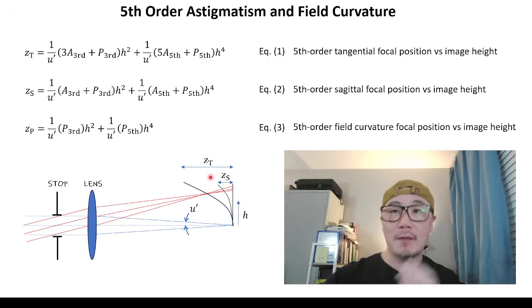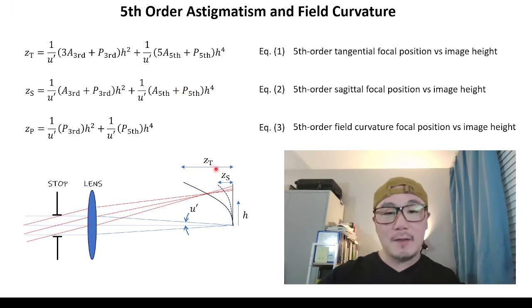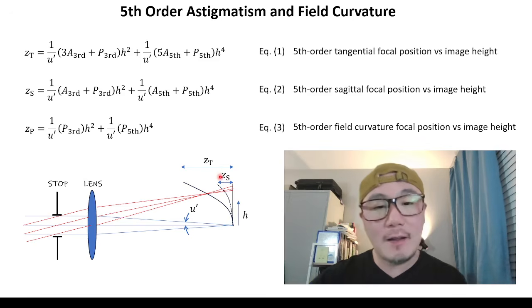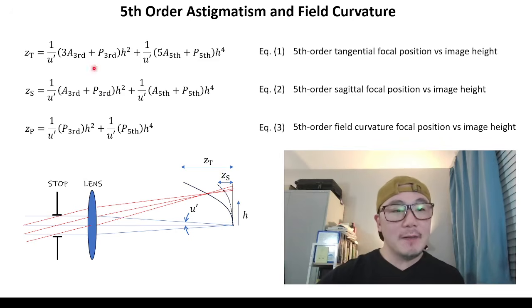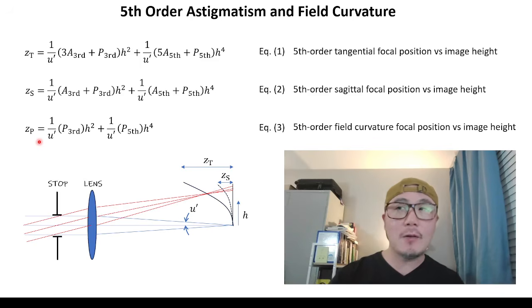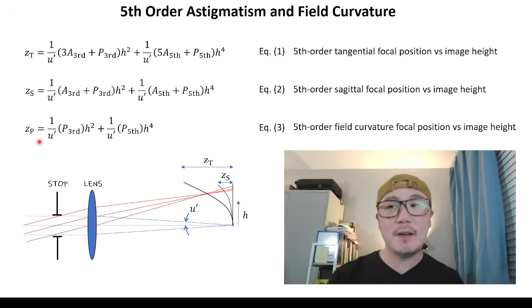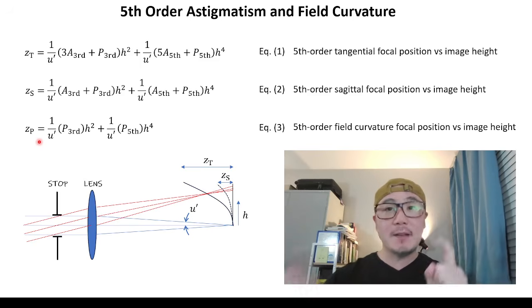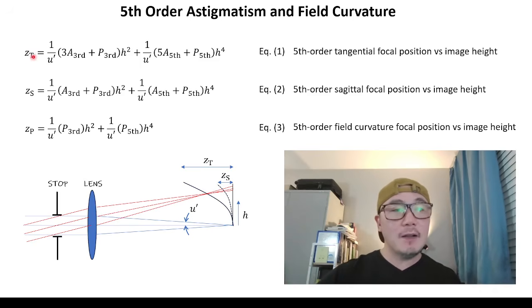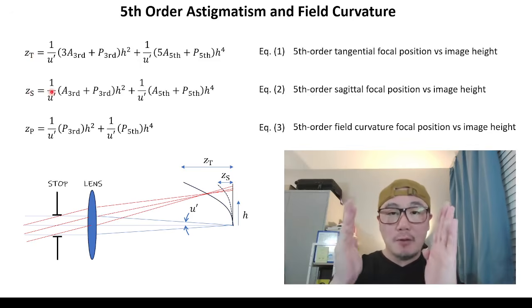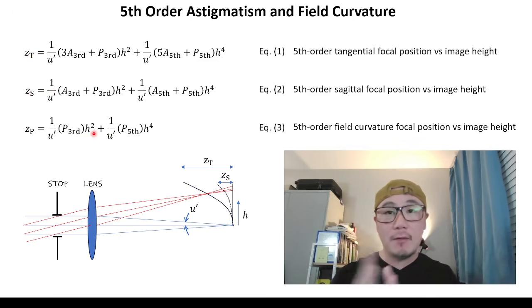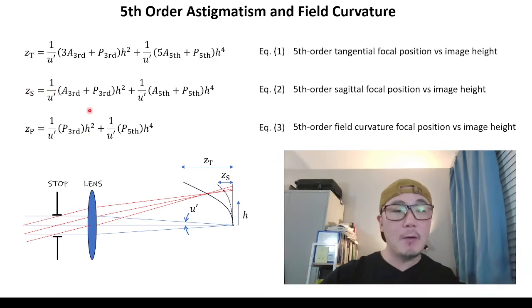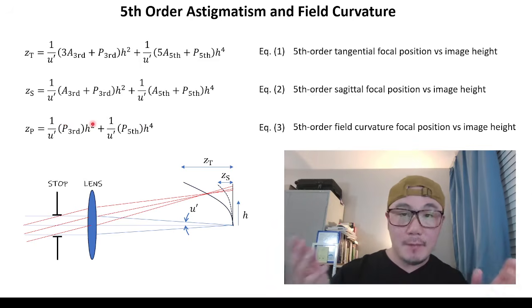This is your displacement of the focal position, ZT and ZS, or ZT and ZS as we say here in Canada. And they're given by these equations. ZP is your Petzval surface, sort of like your natural image surface, because if astigmatism is zero, then your T and S curves will coalesce onto the Petzval surface. And if the Petzval is zero, then you've got a flat surface. Right? If these coefficients are zero, it's flat.